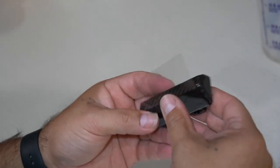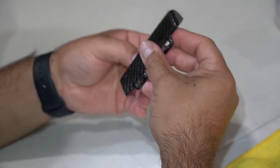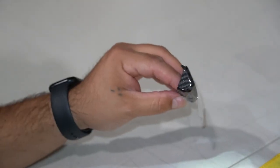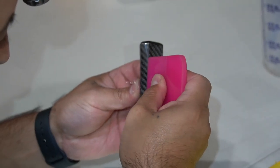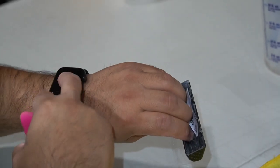Now you can squeegee it one time and call it good, but hey, I wasn't in a hurry, so I didn't really mind the process. And this is good so that everyone else can see what the PPF process is all about. Now PPF is different than film, and by film I mean wrap film. Wrap film has more stretch to it, and PPF doesn't.